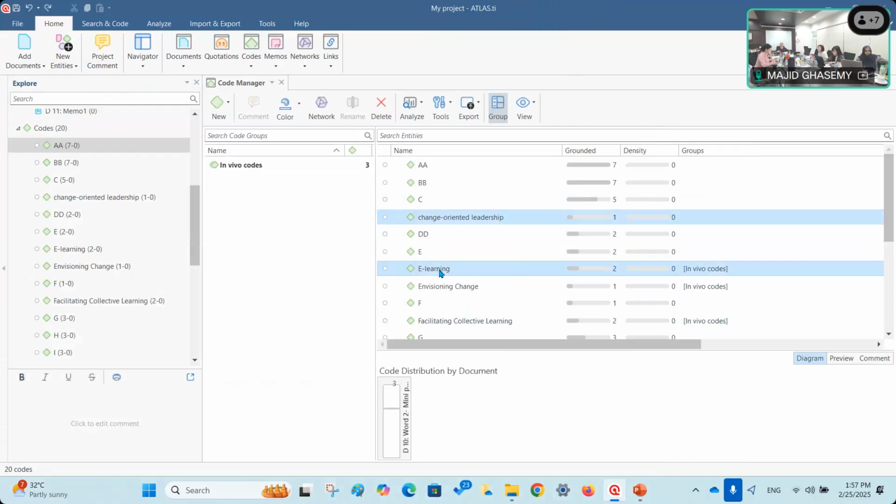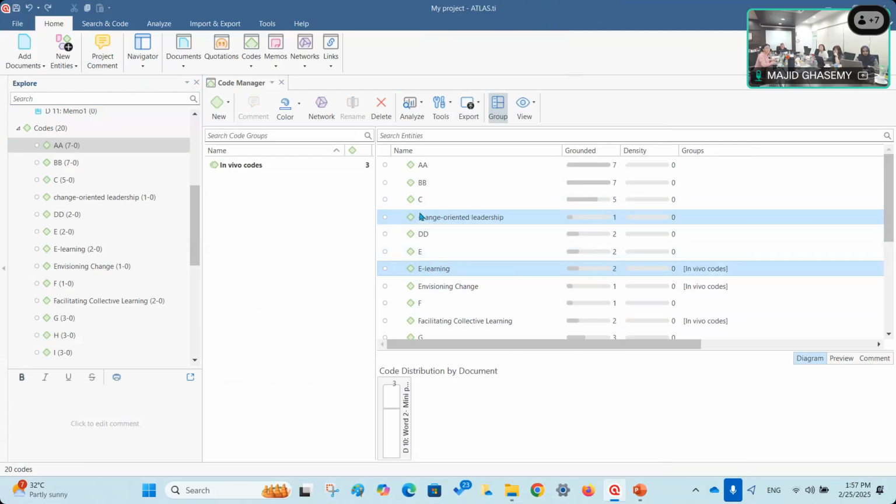So you want to merge these 2 codes. This means that all of the quotations also should be connected to the merged code. And then later you want to change the name of these 2 into e-learning leadership, something like that. How can you do that?